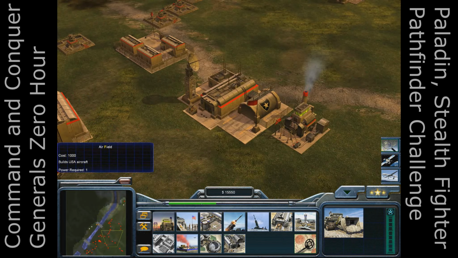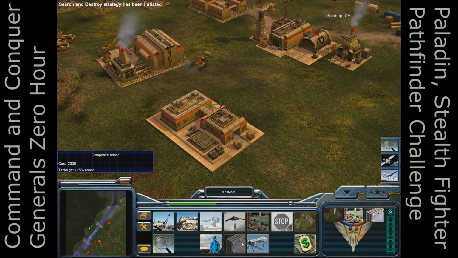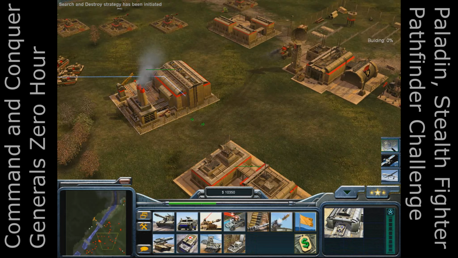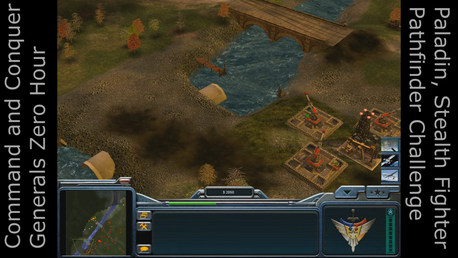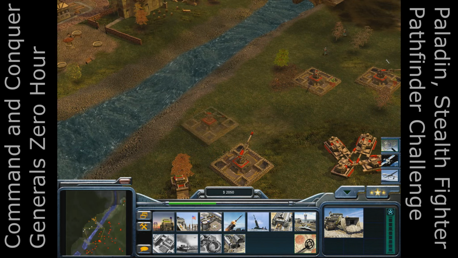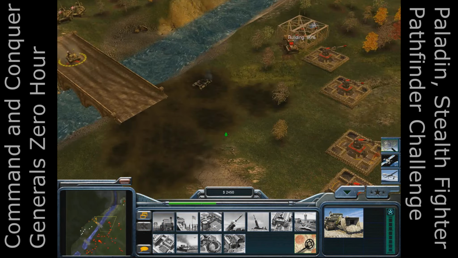Where's my other dozers? Yo, Air Force, get on it. Search and destroy. All the upgrades. Ooh, composite armor. Excellent. That takes care of that. More of those. Sneak into that building. Cool. That takes care of that from being captured ever again. Now, I kind of wonder how the heck I'm going to get my tanks out of here.